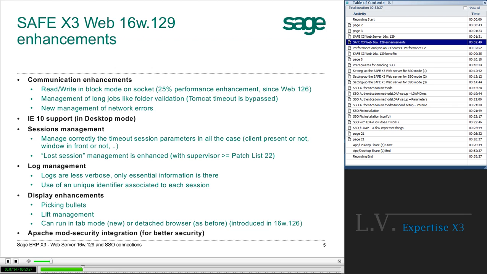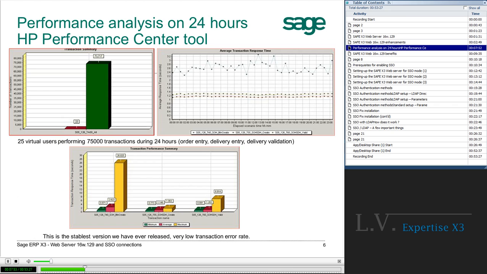You can work, and this is done since 1.2.6, either in full screen like it was in the former version, or in a tab of your browser. You have the choice, and when we generate the portal, we generate both. And we have integrated the mod security in the Apache repository that enables to make some security on the web server directories.